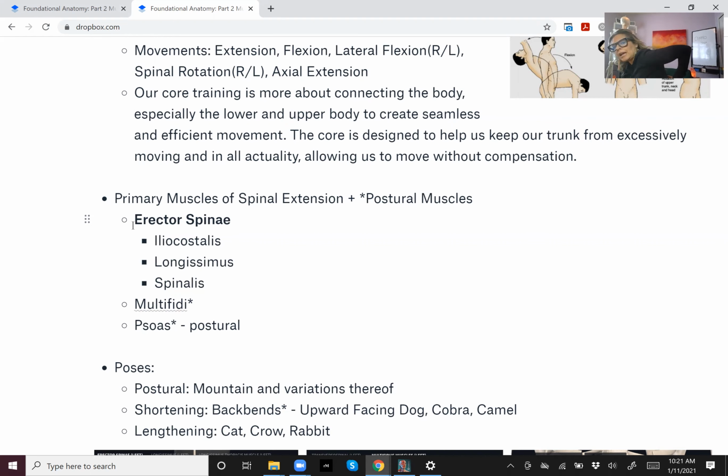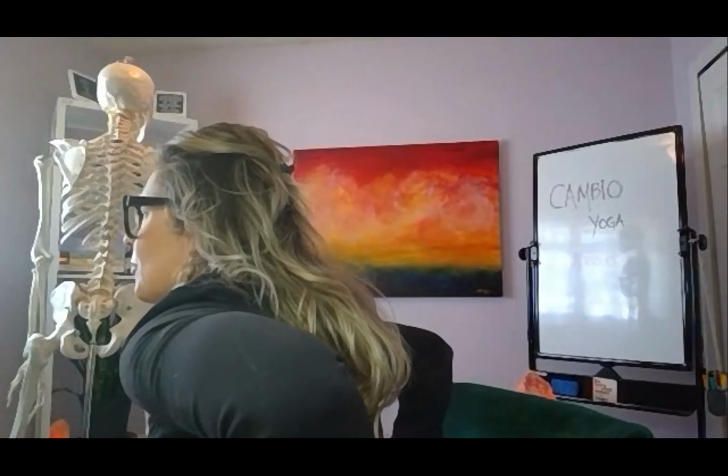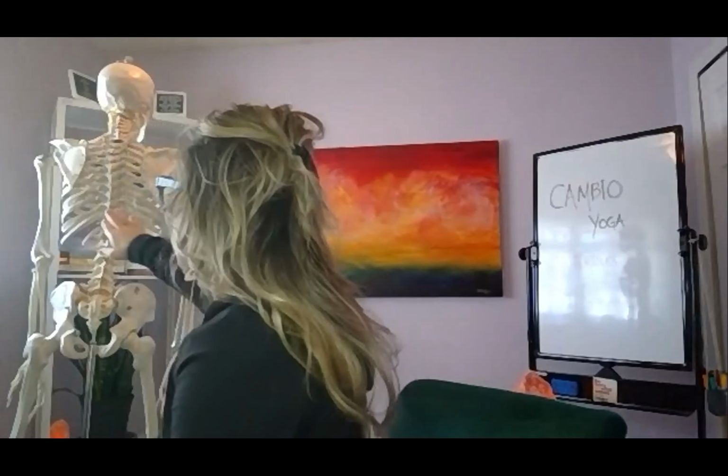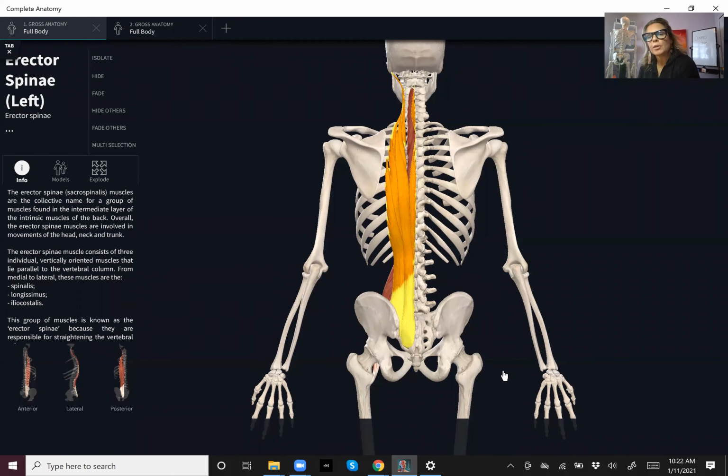And if you were to take your hand and put that hand along the back side of your body and sort of feel right onto either side of the spine. So if you want to locate your spinous processes, those little bumps right in here, and then you want to feel on either side, you kind of feel these rope-like muscles. Those are your erector spinae. And we'll take a peek at them in our anatomy app.